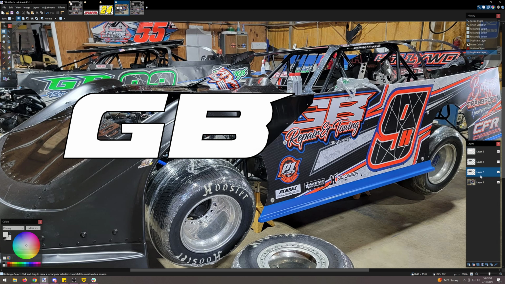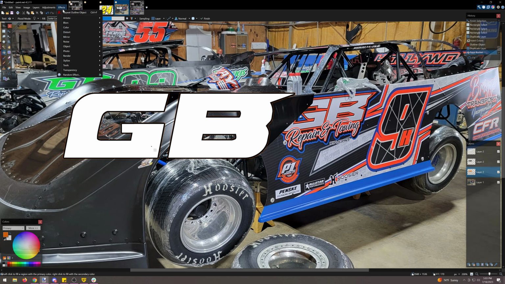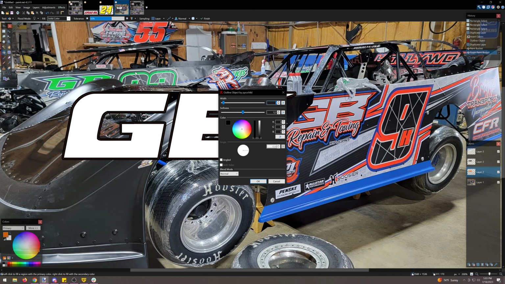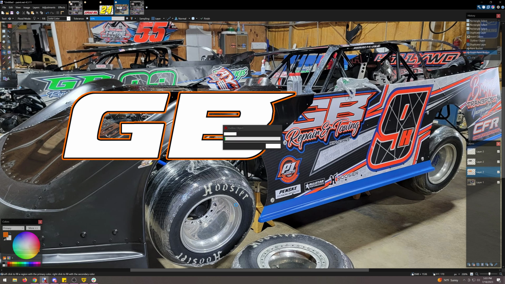So now this is the orange layer. What I did is I held Shift and I clicked the new layer that I've made to make this all orange. You can see that feathering sticking through. And now I'm going to use the outline again. This reset button will give me the color that I currently have selected. And so we'll continue to do this process.